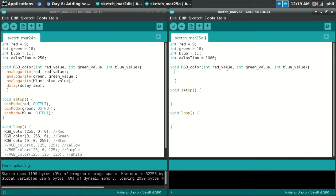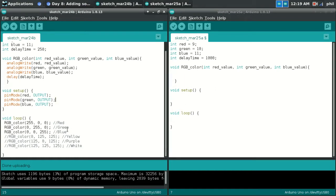And what that allows us to do is, inside of our loop, as we'll see right here, we can use the 3 values by calling up the name of the function, and then inside the parentheses just give it the values of each. So the red value would be the first one, green value would be the second one, blue value would be the third one.